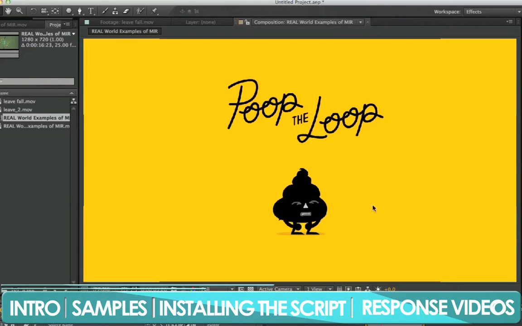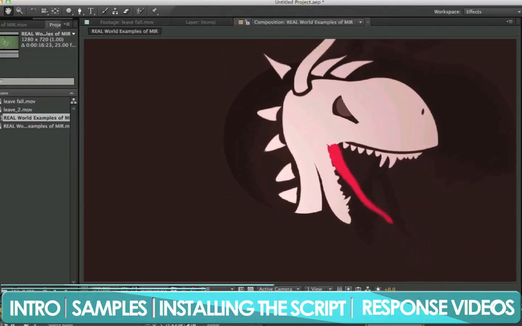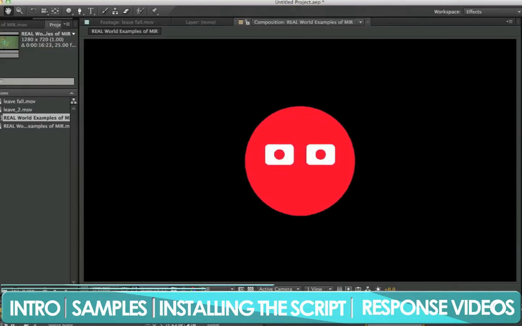If we look closely into these animations, we can see there's a lot of detail that goes into the animation as we see these things jiggle and move around. So I wanted to make a preset that allowed you to easily achieve these animations in After Effects with just the click of a button.